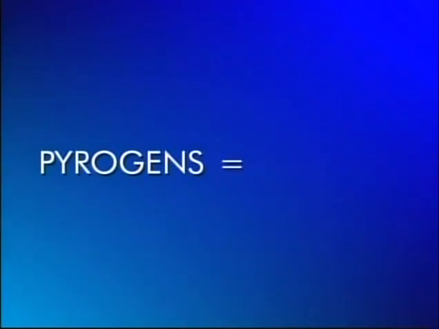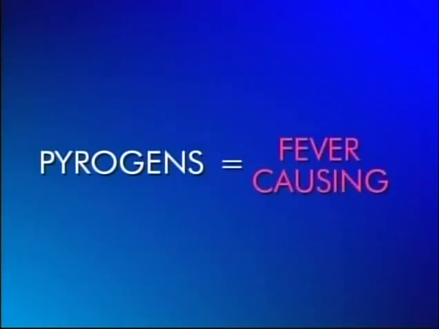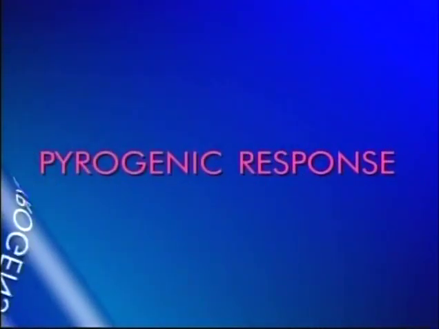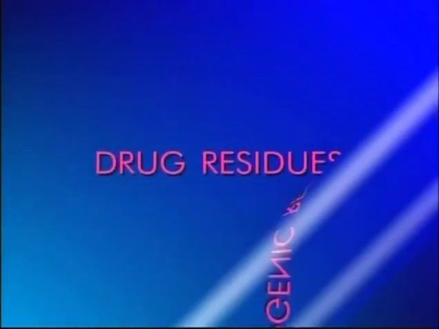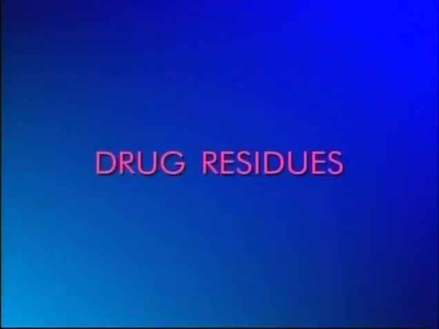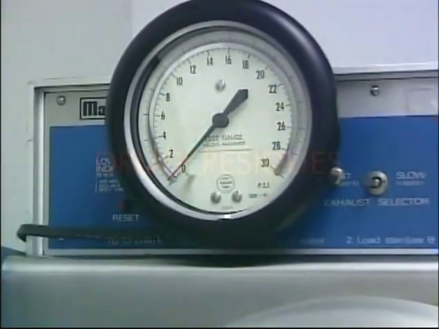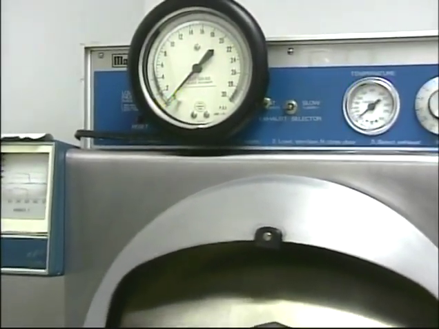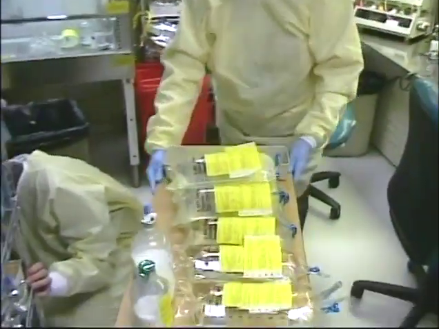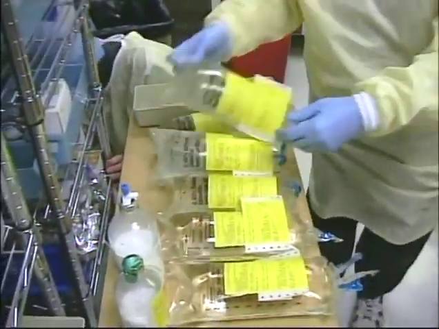Pyrogens are fever-causing residues of dead and decomposed microorganisms. These substances can cause a life-threatening pyrogenic response in patients inadvertently receiving them in IV solutions. Drug residues are a threat to any patient for whom such drugs are not intended. In industry, removal of drug residues is a normal part of sanitizing the manufacturing environment and is referred to as line clearance.